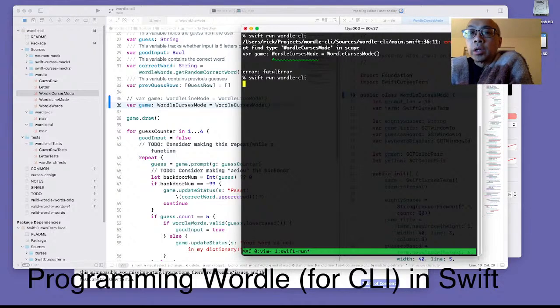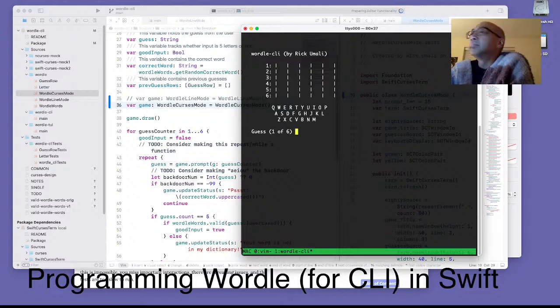And if this works, we'll commit the change that was in WordleCursesMode. That's excellent. That's just excellent.